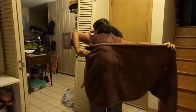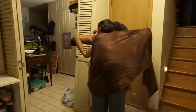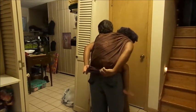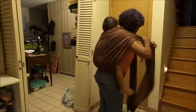Let me turn this way better. Hang on to the top rail with both hands. And I lift it up over and kind of shimmy it up over his back. And then pull everything nice and tight. Oops, don't want it over there. Make sure that the bottom is pulled up under his bottom as well, pulling out all the slack.